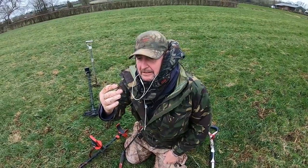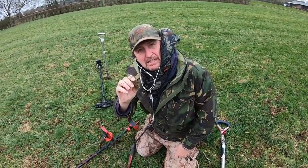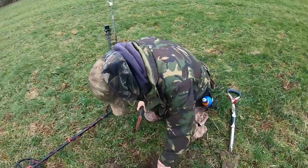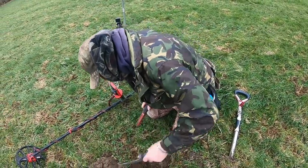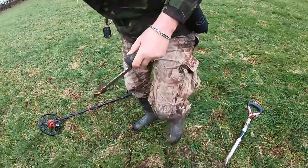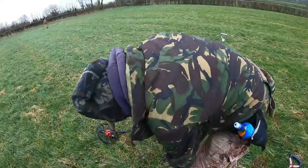Little beastie. Oh well. It's an emicon. Emicon? It's a what? I don't know, the smiley faces thing. Oh, emoticon. Emoticon. Well done. There's one. I'd have definitely dug it though, mate.